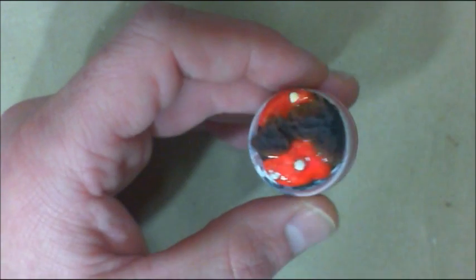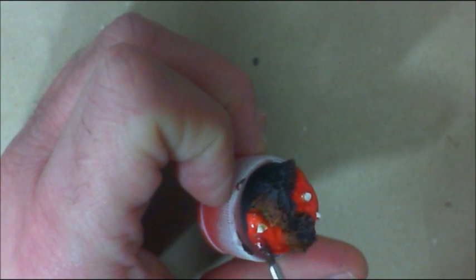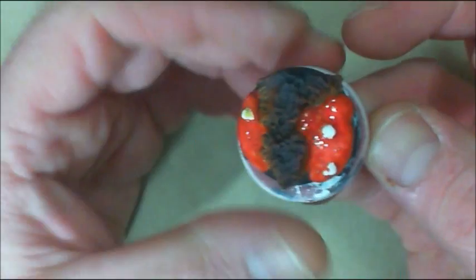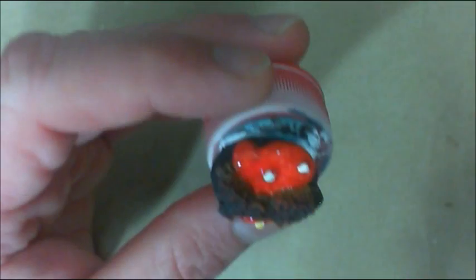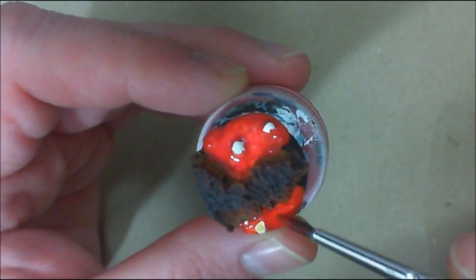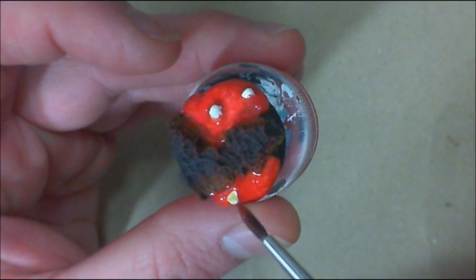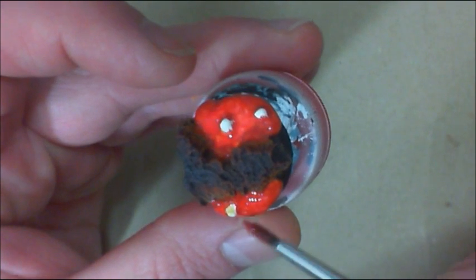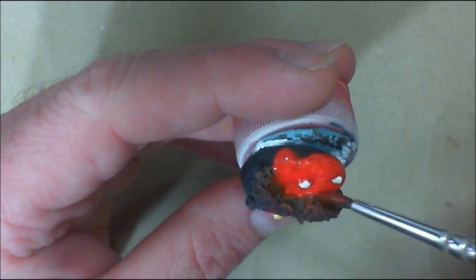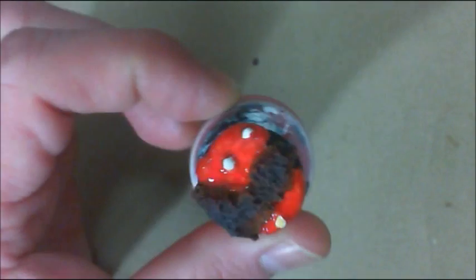I'm putting in the brilliant red now. Back more toward the top. I don't care if it's mottled, I kind of mottled. I like that motley look. By the time everything is done, it's gonna be just like I want it. Alright, we're gonna have to let that dry. Back in a minute.